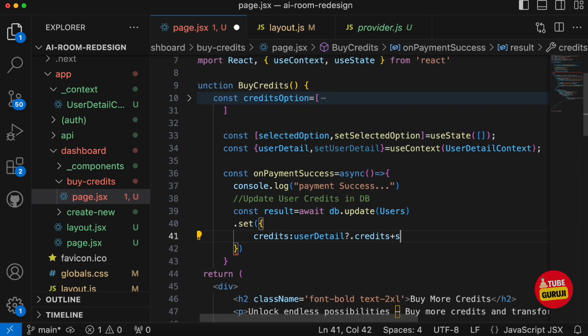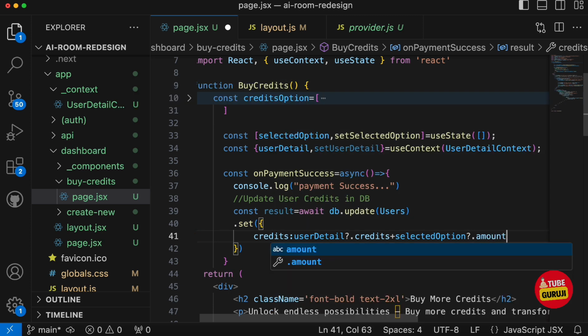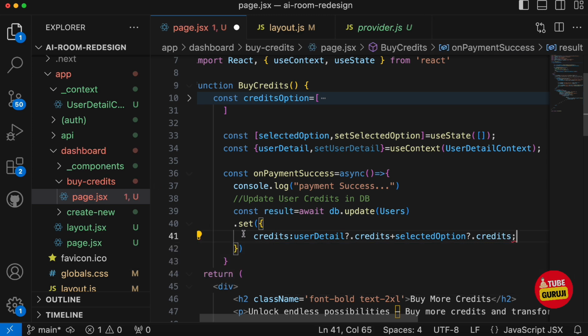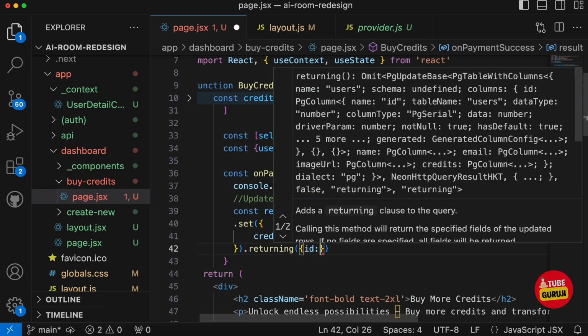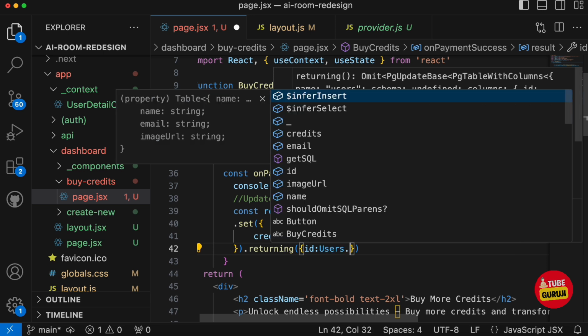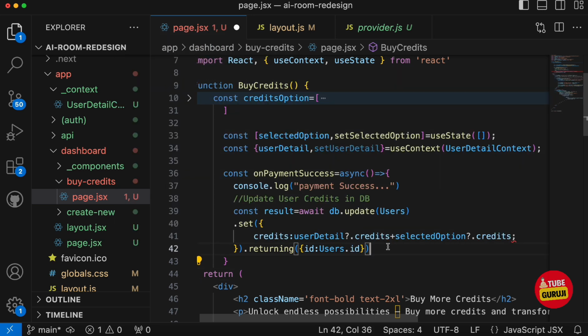So that amount we will get from the selected option dot amount. Okay, not amount, sorry, the credit. Perfect. Okay, and those are the credits we just updated. That's all. And if you want, say returning with an ID, and here we'll say users dot ID and nothing else.